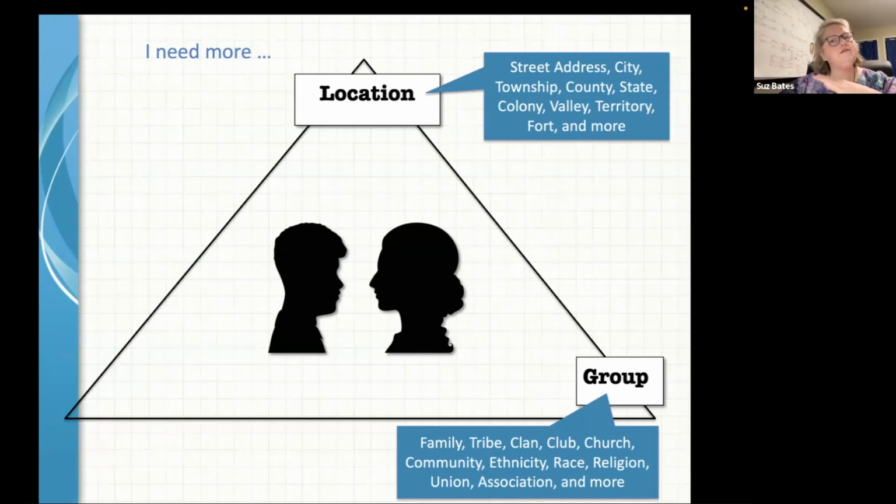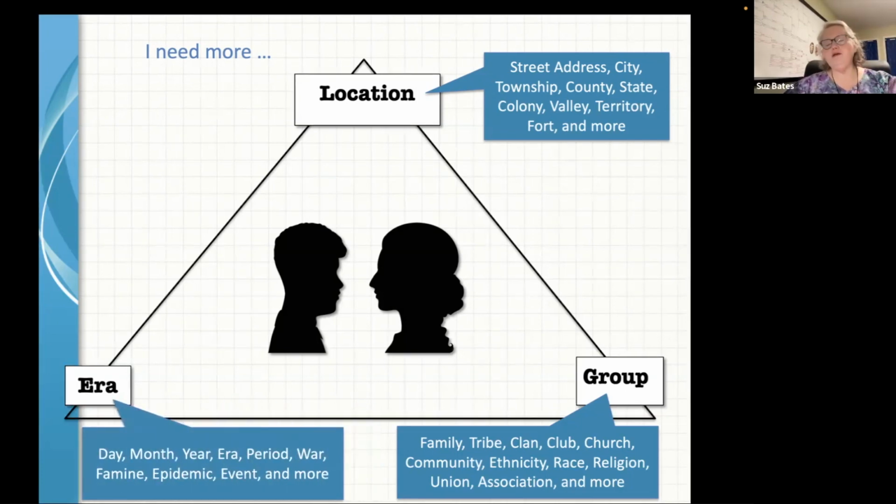And we tend to think we're always searching for our people. But when you're talking about databases, that's not the truth. You actually are trying to look at the triad to see what other information you can find, and then you look for your person. So it's taking it one step back. An era is the same thing. It can be, of course, a day, month, year, but it also can be like we just had, a pandemic. It can be a famine. It can be a war. It can be the communist Soviet Union, and then it can be the collapse. You're just looking for those records.